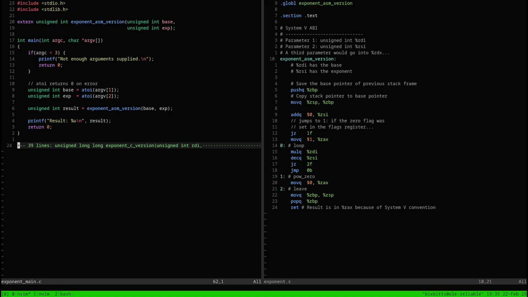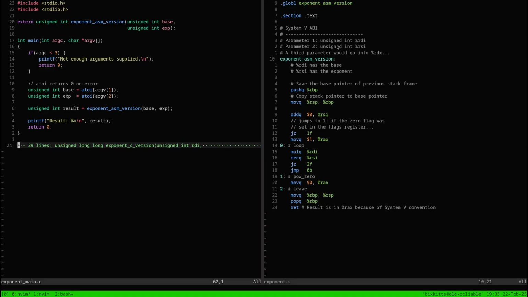You've probably all heard of an API, an application programming interface. An ABI is an application binary interface. This one is called the System V ABI and is common in Linux. There are many ABIs, and you can mix them if necessary. It describes how to make a function call. You make a function call by loading the arguments of the function into the correct registers. In this case, it's RDI and RSI.